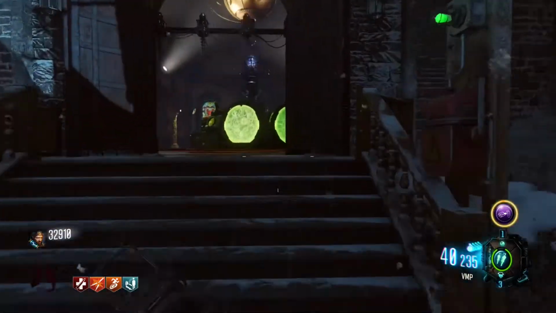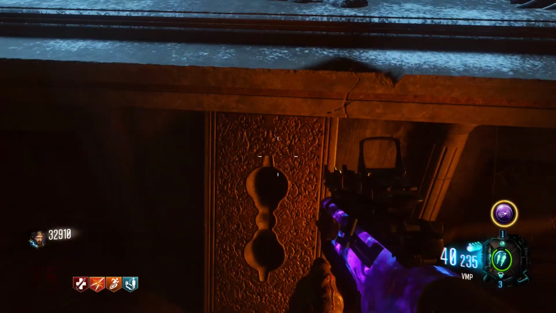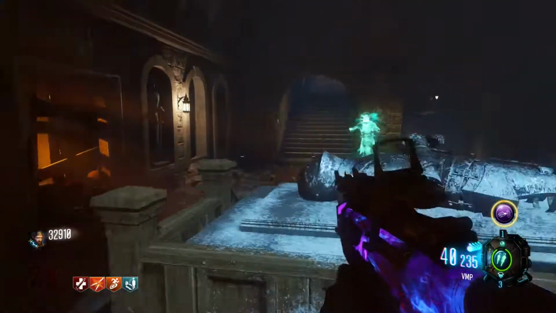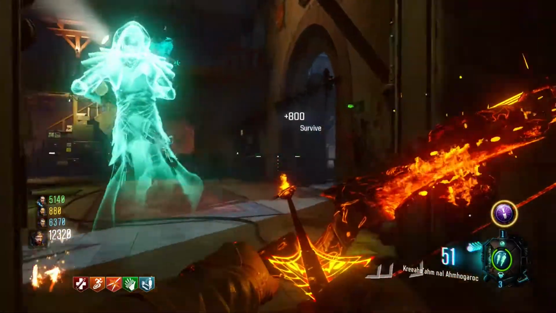But grab it, run down to this knight down here, and you hold square on this little weird cutout, and it'll spawn this guy right here. He's one of the keepers, and you need to basically feed him zombie souls or something. So that's fun.